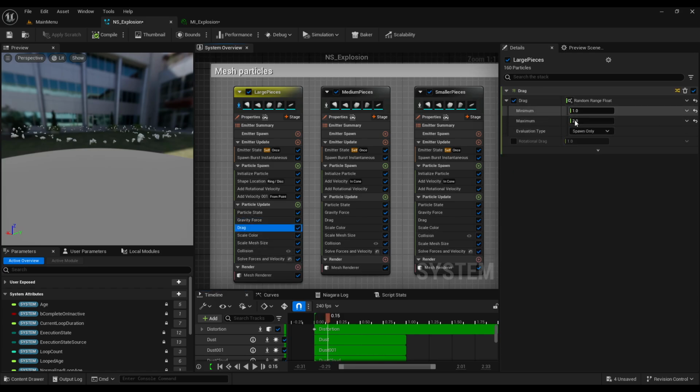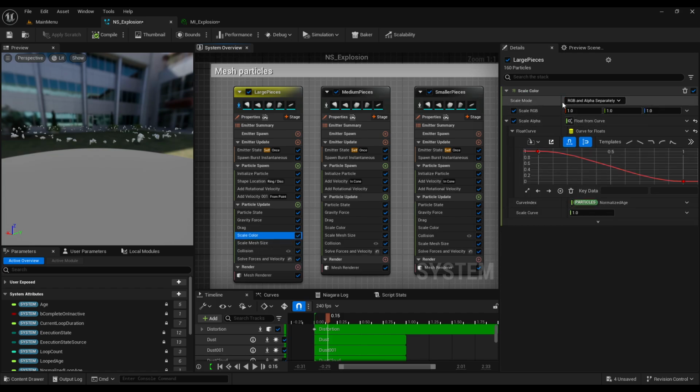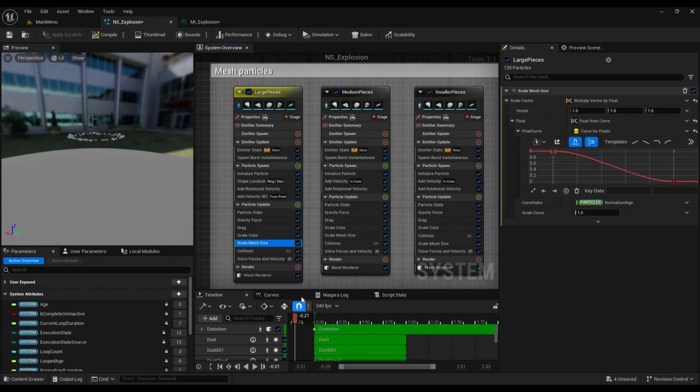And we have drag from 1 to 2, and then scale alpha from 1 to 0, and then scale mesh size that goes from 1 to 0.